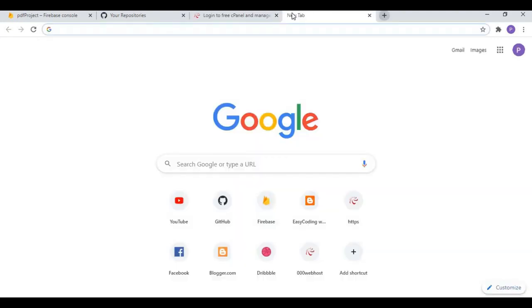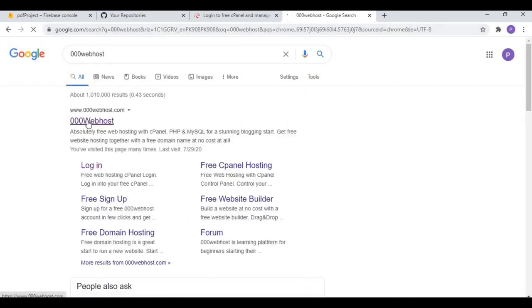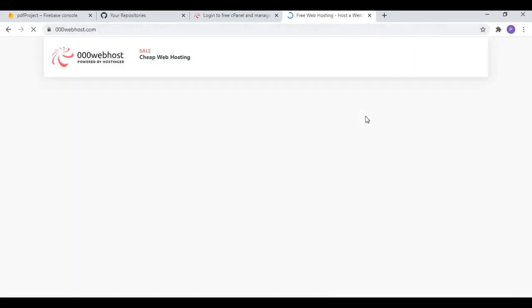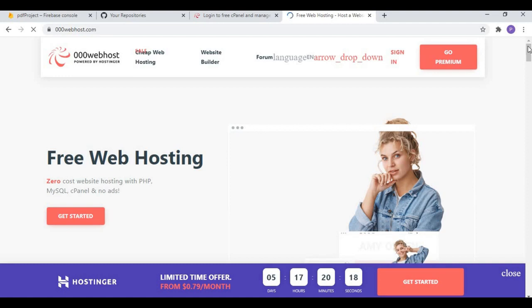So you will simply search for 000webhost, and after that you have to click on this link. You will see this type of layout, and if you have the account then you have to sign in.